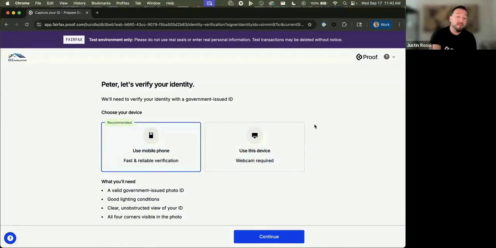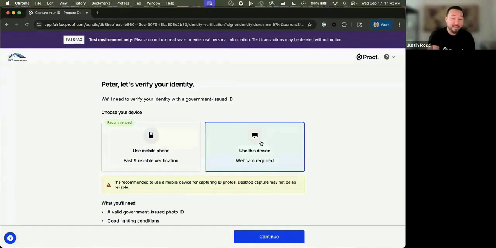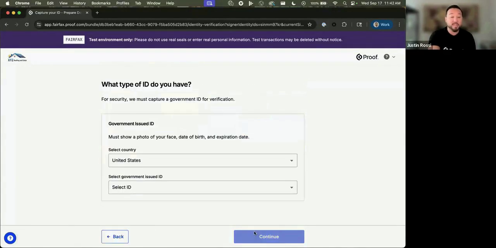And the reason we provide that use your mobile phone first as a recommended step here is that mobile devices, of course, have way better cameras than a 5-year-old webcam on a laptop. We do, of course, allow webcam cameras, but we'll go ahead and show you what that looks like just so you can see the process here.